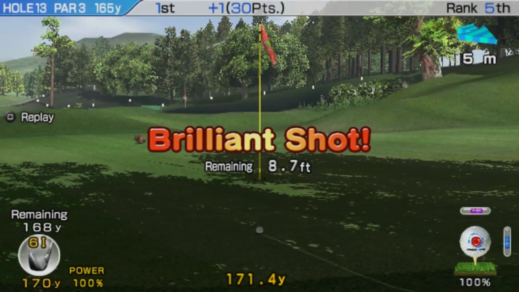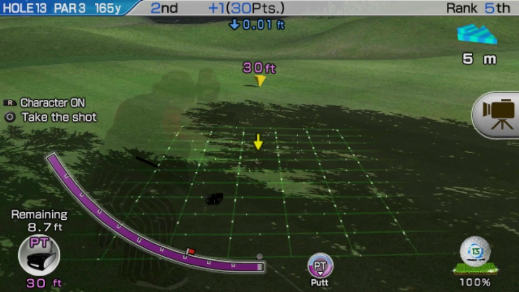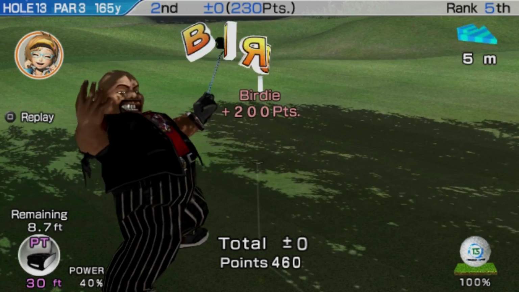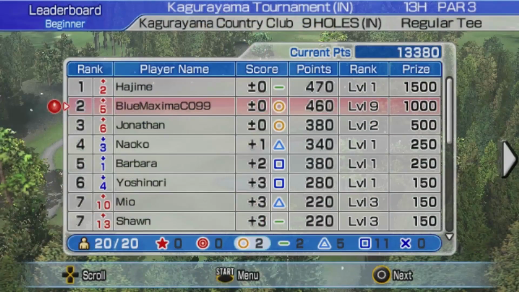Brilliant shot, apparently. That's good. And it's a pretty straightforward green, so I think I can just hit straight in, more or less. There we go. A birdie. That should either put me back on top or somewhere close to the front, at least. Yeah, I just need 10 more points and I'm in the lead.